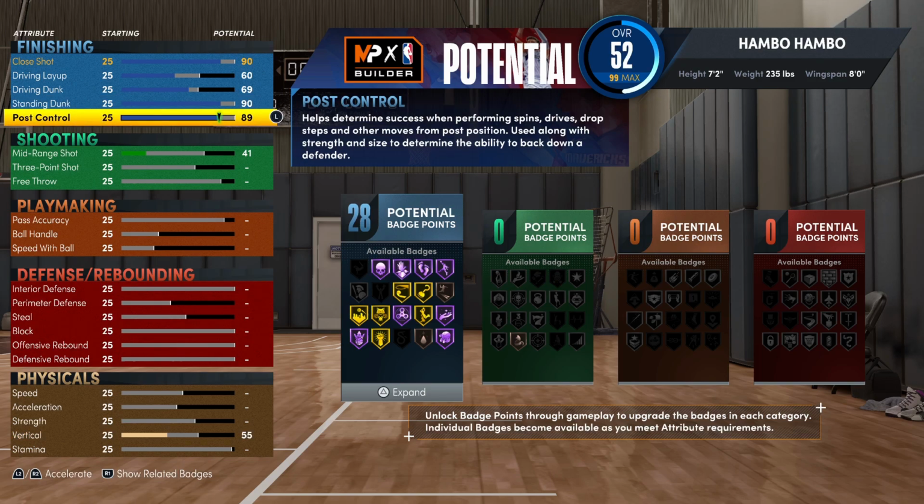This is going to give you in total 28 finishing badges, which is extremely good. Also, if you want more dunking packages, you're going to have to upgrade your driving dunk a little bit more. But personally, after looking at the animations, I think 69 is good enough for me. And as you guys did see from the gameplay, you're able to post score extremely well, as well as get a ton of standing dunks.